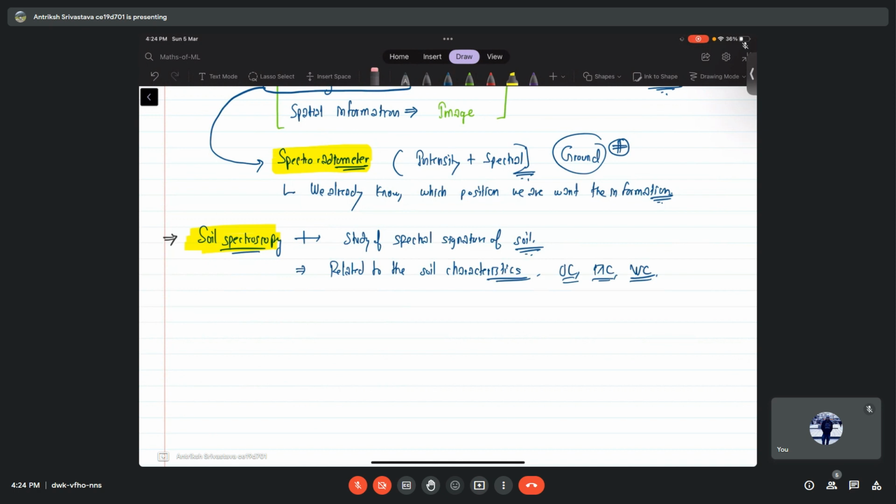Right? And why do we prefer this? See, if we know how much organic content and moisture content there is, and if we have a way to identify, for example, a lot of small size particles in the soil, then it will have a different kind of reflectance than if we have a lot of big size particles. Based on that, if we have a better instrument, we can actually do the classification of soil also. So we can avoid a tedious lab process, right?